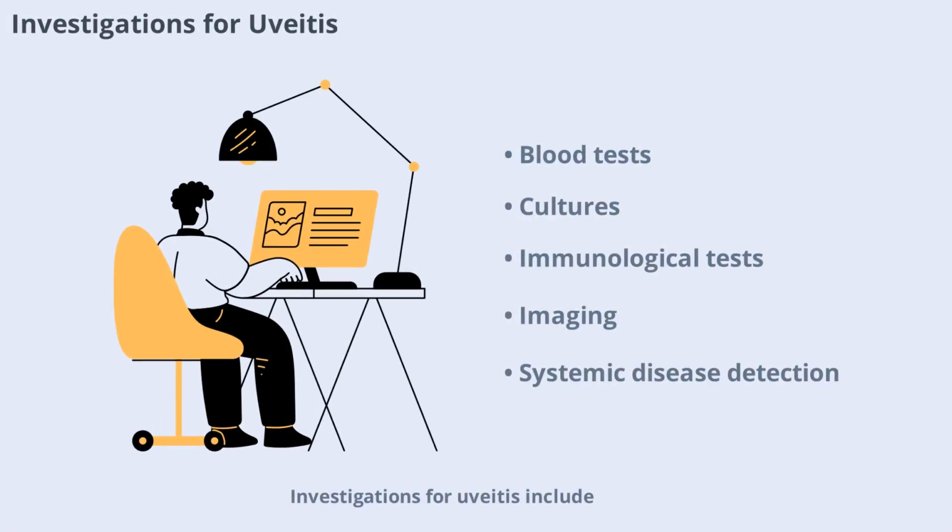Investigations for uveitis include total and differential leukocyte counts, ESR, blood sugar, uric acid, plasma proteins, throat swab culture, VDRL, tuberculin test, anti-nuclear antibodies, Rh factor, urine and stool cultures, chest and spine X-rays. These tests help identify underlying systemic diseases like rheumatoid arthritis, spondylitis, and autoimmune conditions, guiding appropriate treatment and preventing recurrence.